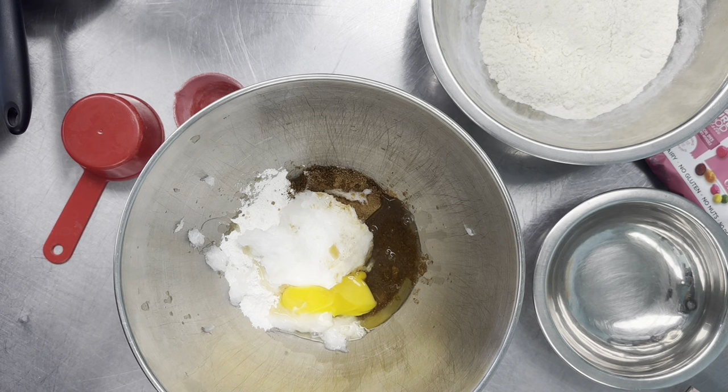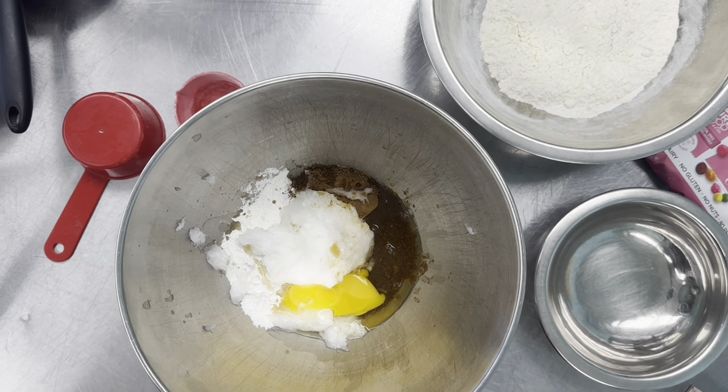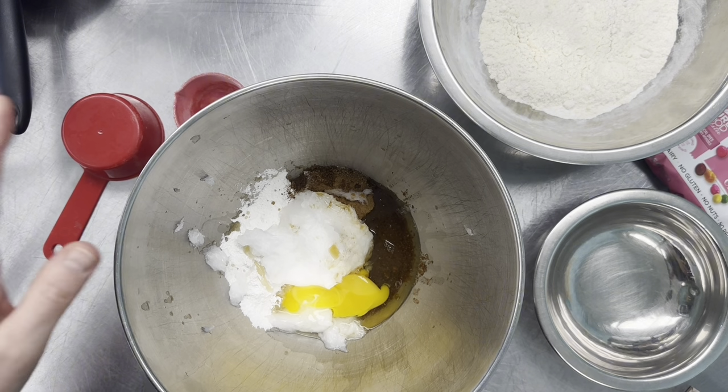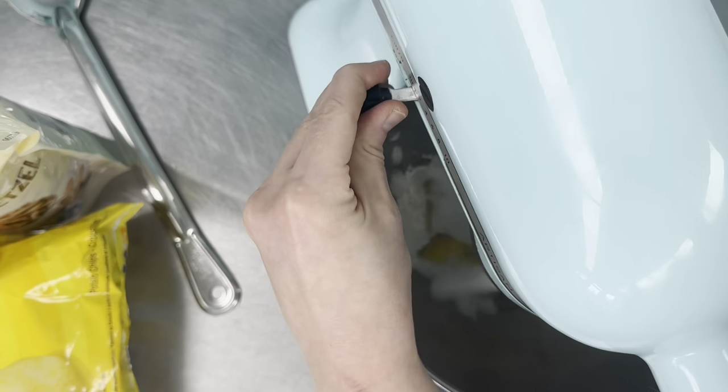If you don't want to do egg, we've had quite a bit of success switching out eggs for flax. Sometimes it will change the texture. It will get rid of the softness and make it a little more crisp, but they're still delicious. So let's get this in the mixer.